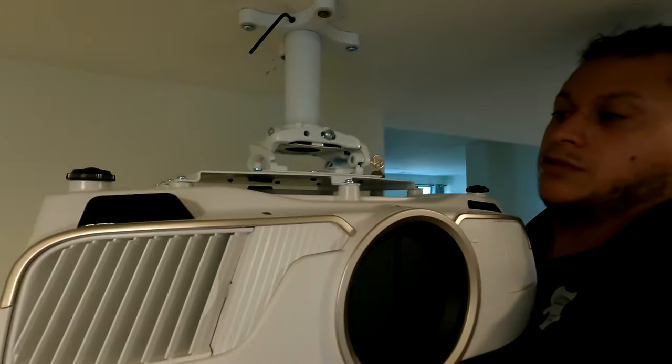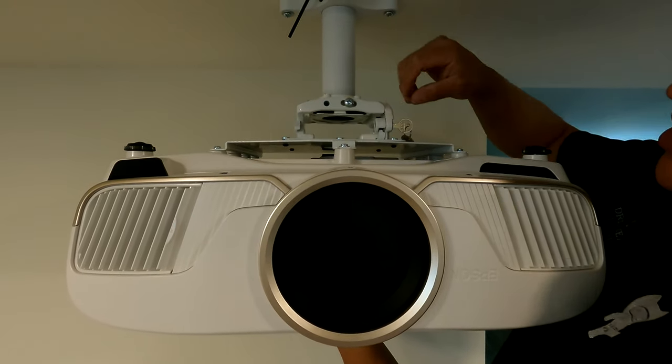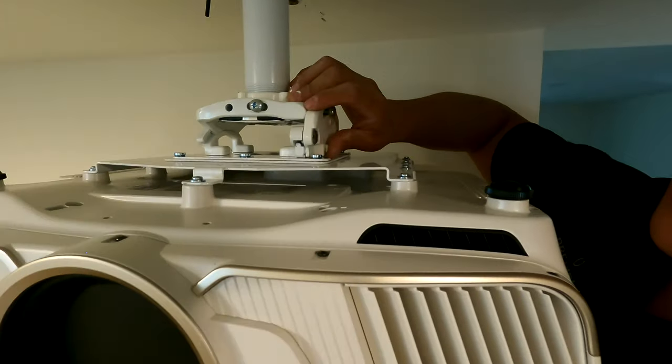It's gonna go through the holes. You're gonna slide it forward. There's 6 pins that are seating themselves. Then you can close this latch. See the latch, Steve? Let me show the latch. See the latch? Close the latch.